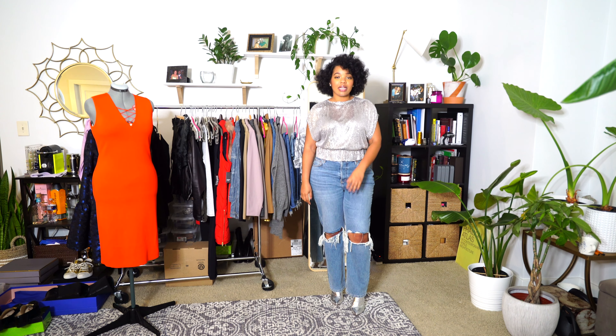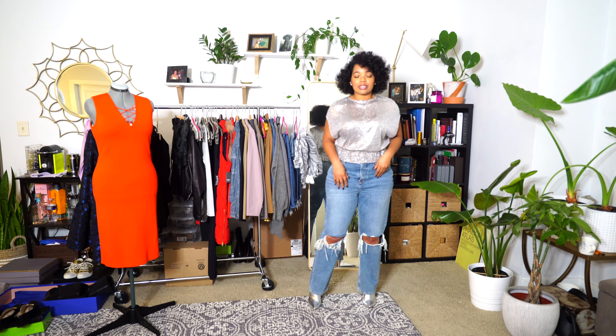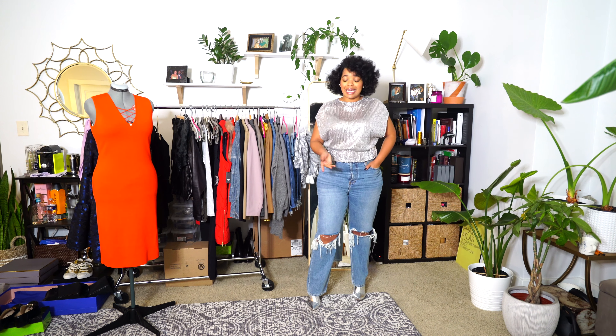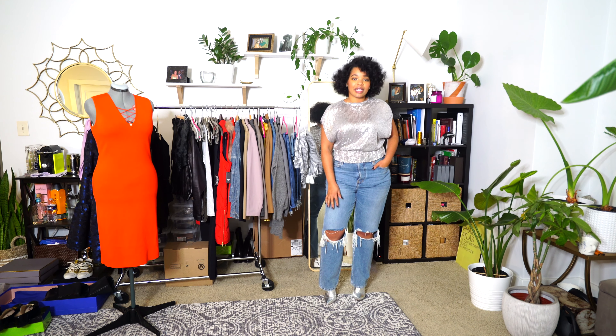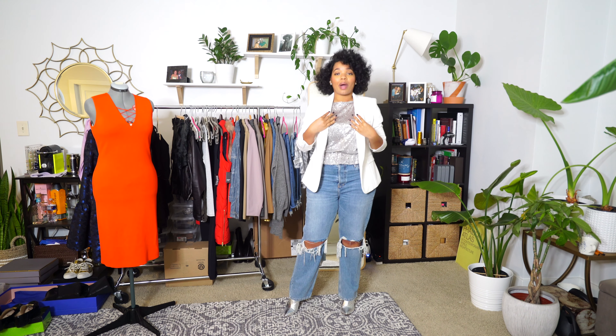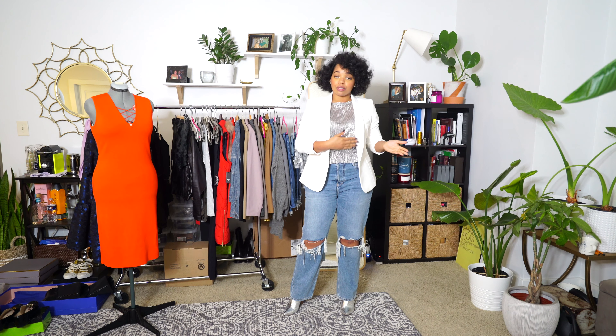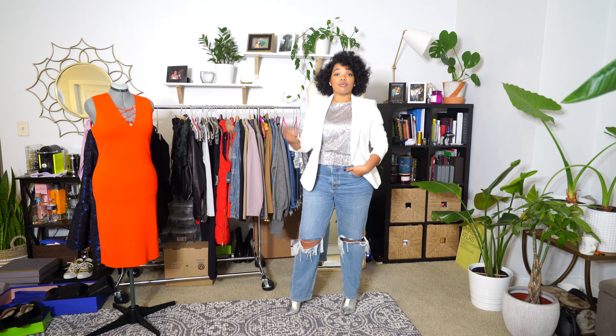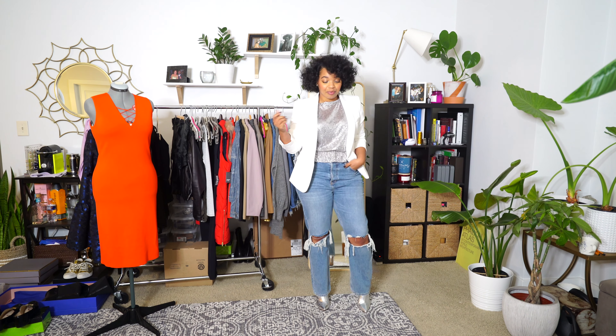On the bottom I'm wearing silver metallic booties — I got these from Nordstrom last year. This outfit is so comfortable. It's perfect for a party because you can dance and move, and you've got a little ventilation so you don't have to worry about getting overheated. Let me throw on the blazer and show you the whole look together. This is a white blazer from Zara — the same blazer as the black suit, but I got the white one a size bigger for an oversized fit. This whole boyfriend-style blazer with boyfriend-style baggy jeans and the sequins just really works well. Don't let anybody tell you that you can't be comfortable and glamorous at the same time.